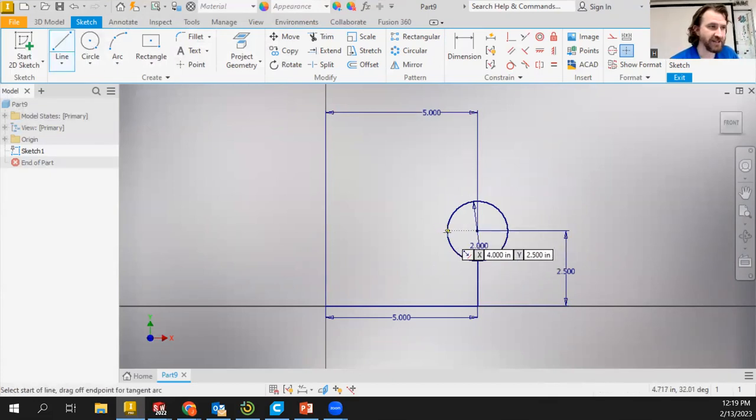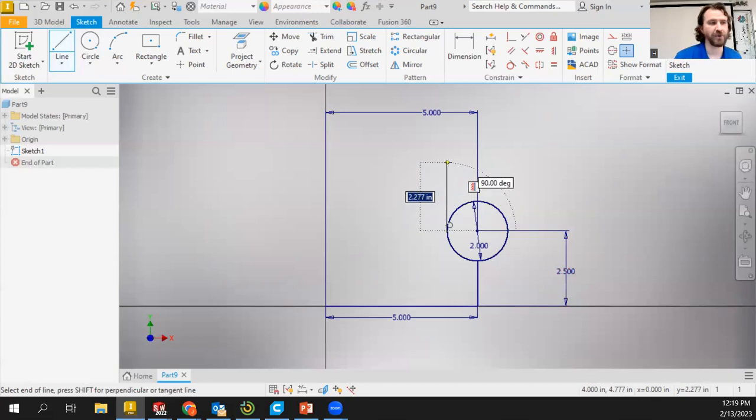Now we're continuing on this journey. What we have next is a line that's coming out, lined up with the center point of the circle. See this dotted line that moves out with our mouse cursor. We get to this point here. Now we're going up in this direction, and we're not given a specific length of this line, but we are given some other dimensions. The total height of this part is 4 inches, and to the center point of the circle is 2.5. So the dimension of this line is 4 minus the 2.5 that we've already gone up on the y-axis. So I can hit enter.